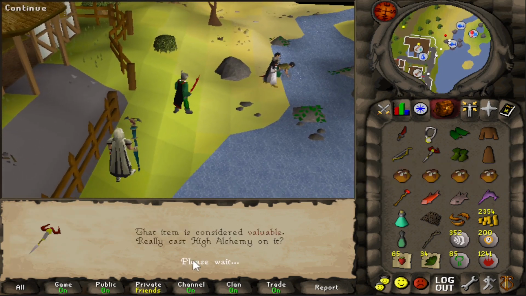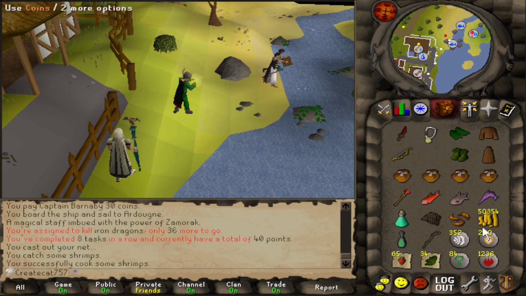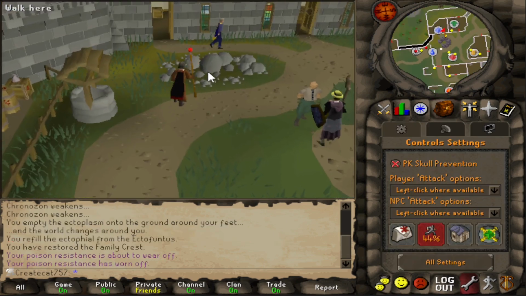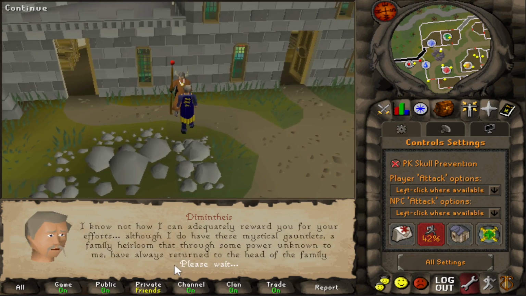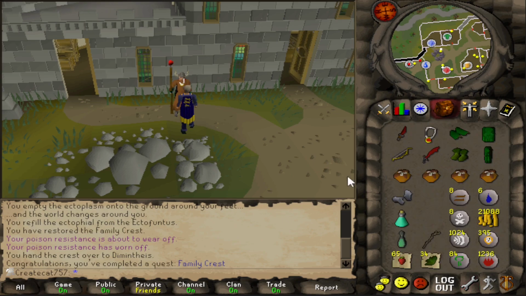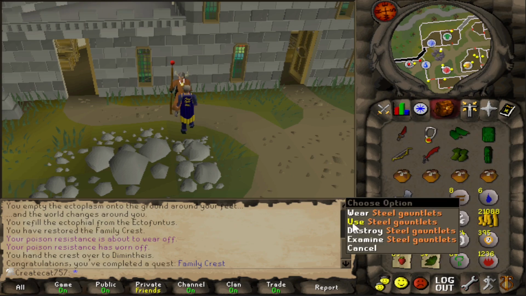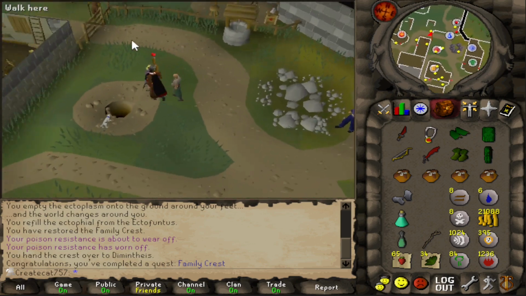I believe we also get 46k, is it? 48k from that, and it costs 80k to replace. This will be Family Crest Quest complete right here. Family Crest quest is completed, and the steel gauntlets are now going to be turned to chaos gauntlets if I do find Jonathan, I believe it is.